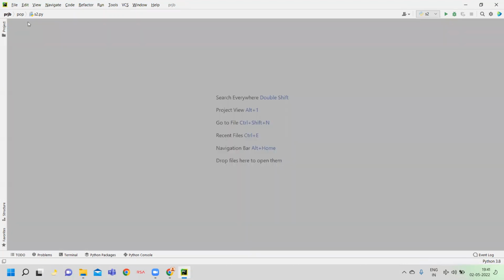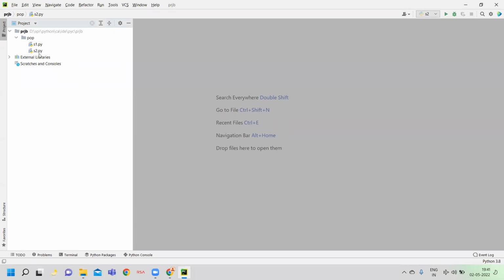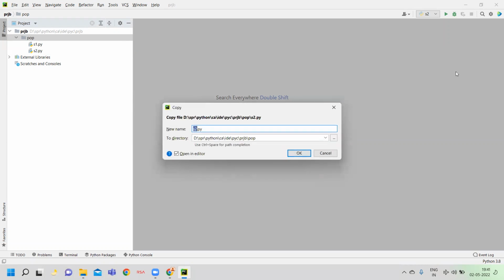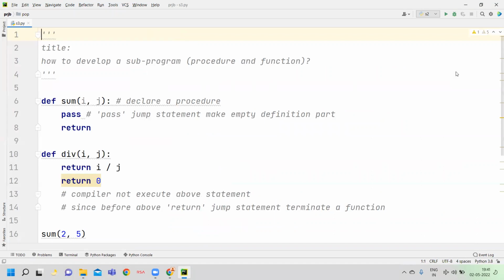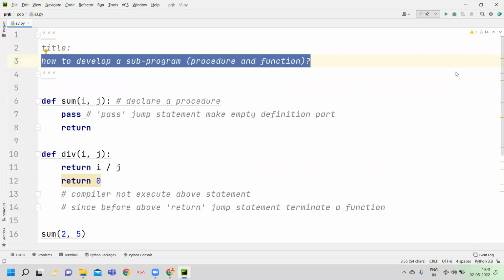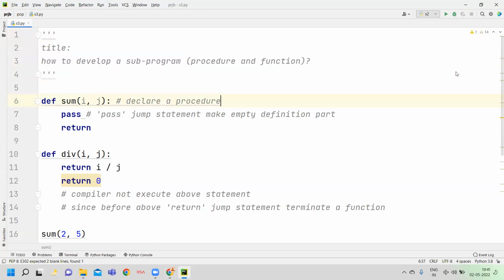Now I want to try to close this program. How to develop? Here we are trying to develop the third program file, the same as how to develop a program, procedure or function. Here we pass default values.